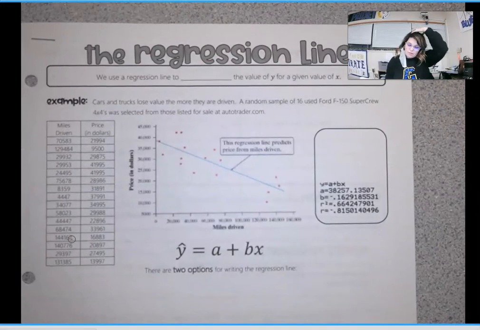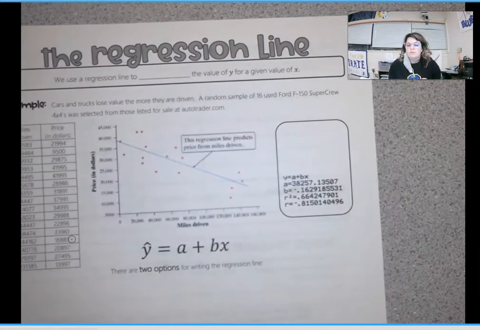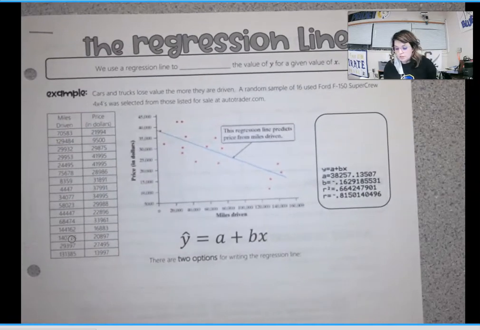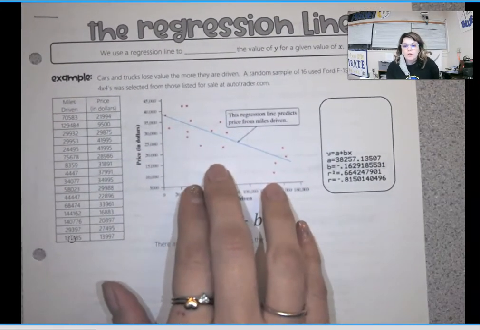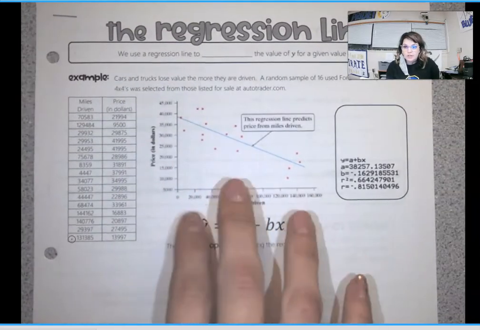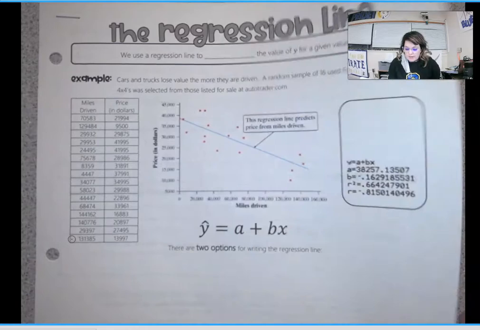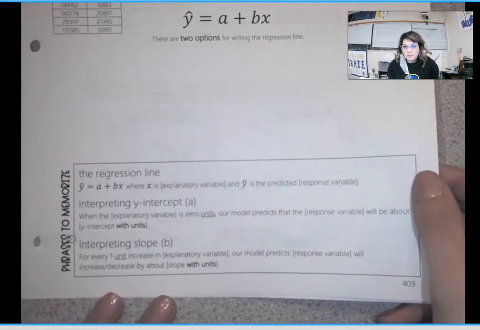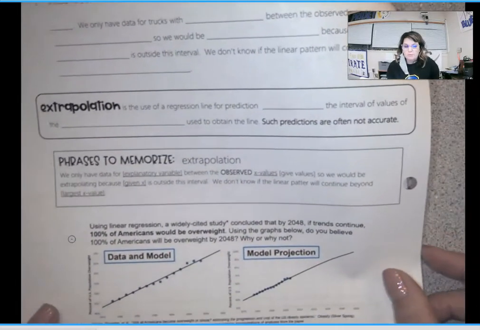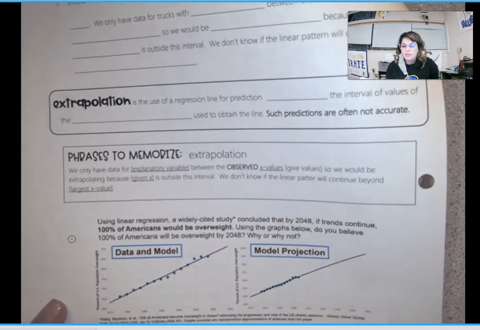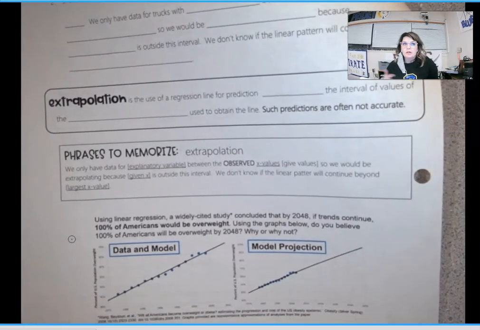So like I mentioned, this lesson on the regression line has 3 parts. There's the part where we use your calculator to actually find a regression line. Then there's a part where we interpret the regression line, and then the last thing we do is talk about this idea of extrapolation and what values we can use our regression line on. So how do we find it using our calculator? How do we interpret it? And what values can we use it for?